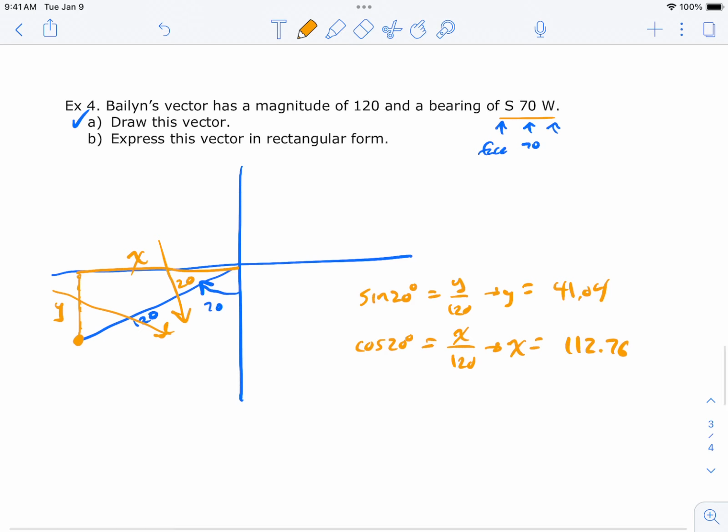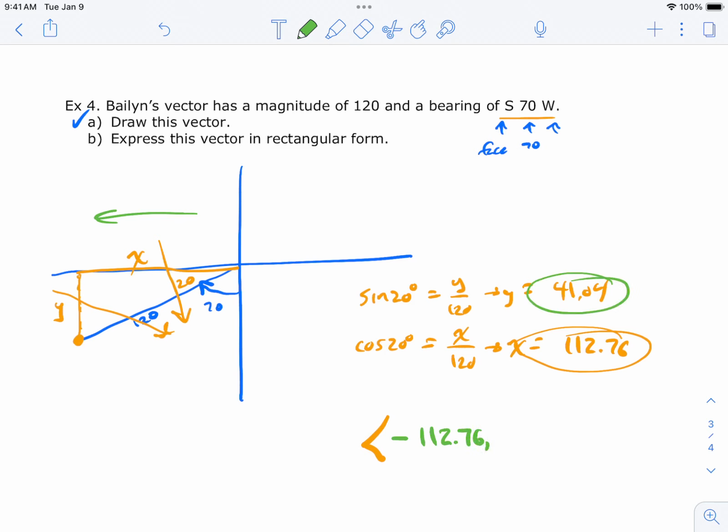So what is my rectangular form? Well, along the x direction, I've got this. Do I? Well, wait a second now. Isn't that kind of going in the negative x direction? I shouldn't put the negative there, but it's going in the negative x direction. So I should say that the length of this line really is 112.76. The trig doesn't lie about lengths and stuff, but it's in the negative x direction. Come to think of it, so is that, right? Our y is down here. It's in the negative y direction. It's a left and down kind of vector, so put a negative here as well.